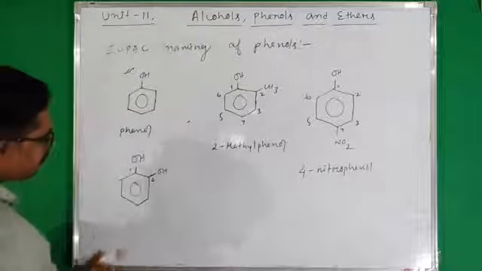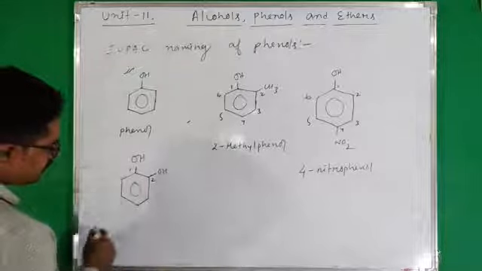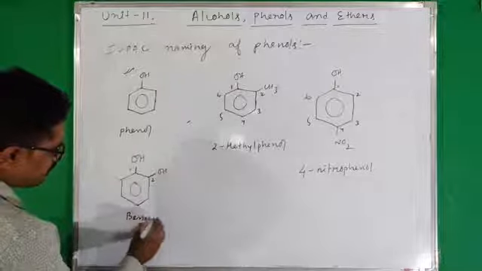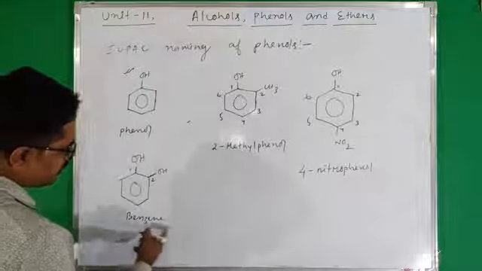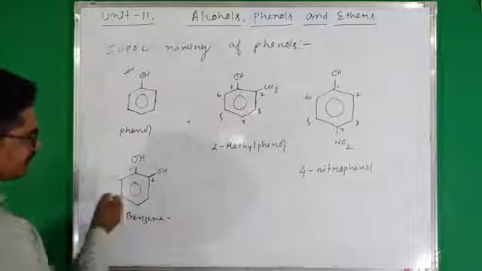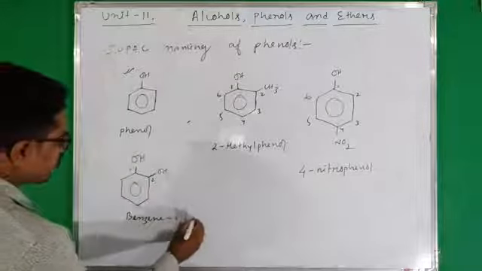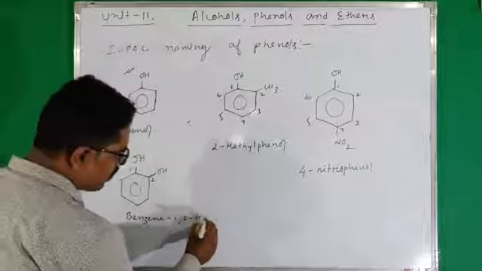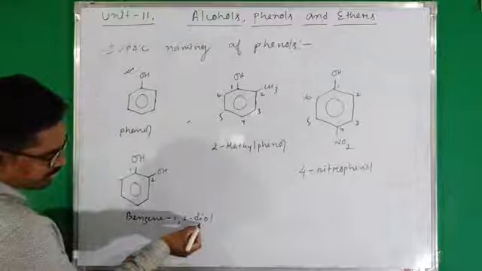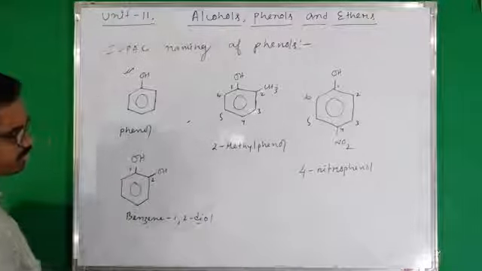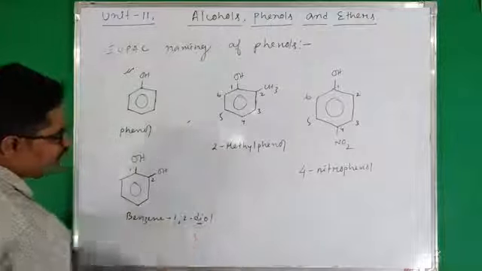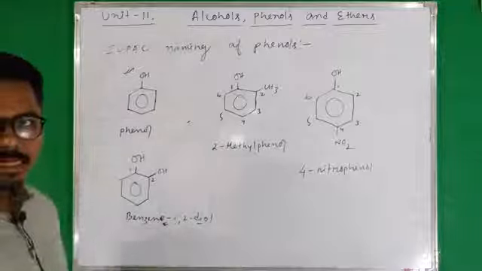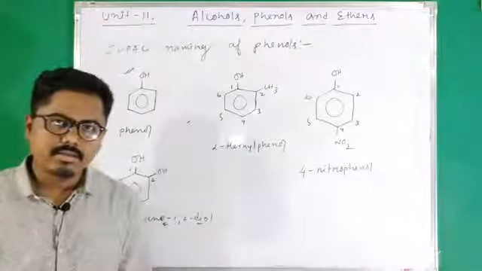Okay. Now if we do not consider this compound as phenol, then we will consider the parent compound as benzene. Therefore, we have to write benzene. After that, in benzene at positions 1 and 2, 2 OH groups are present, hence 1,2-diol. In this case, again di is present before ol. Therefore, the E will not be removed. Okay? So these are the IUPAC nomenclatures for phenols.